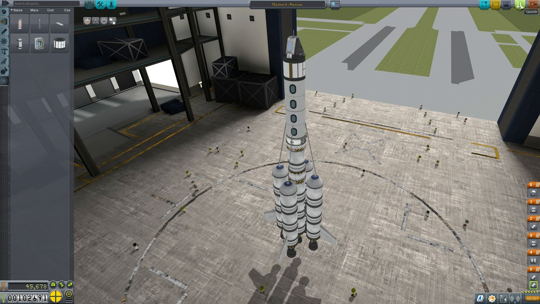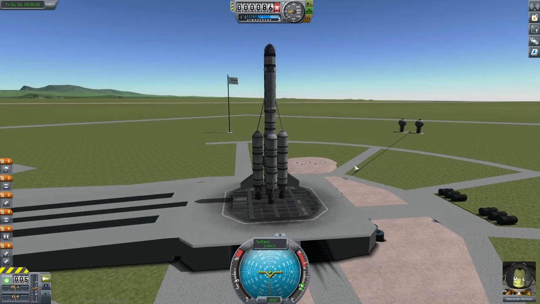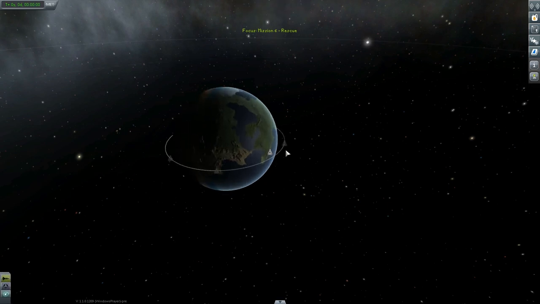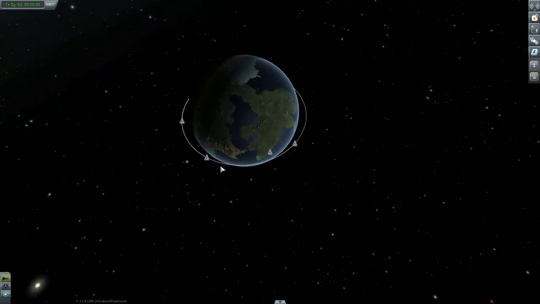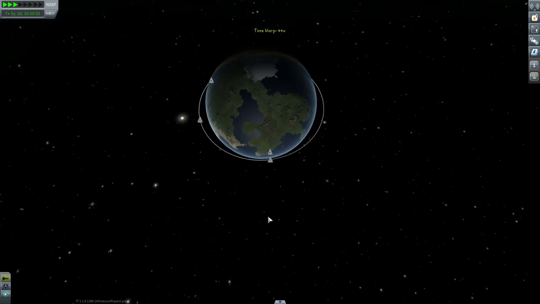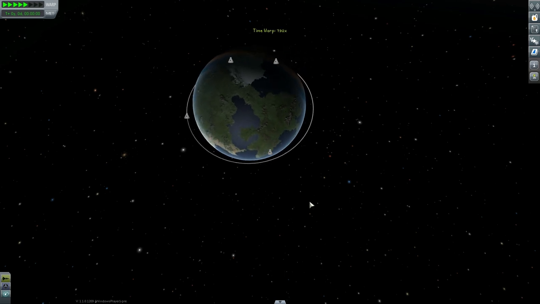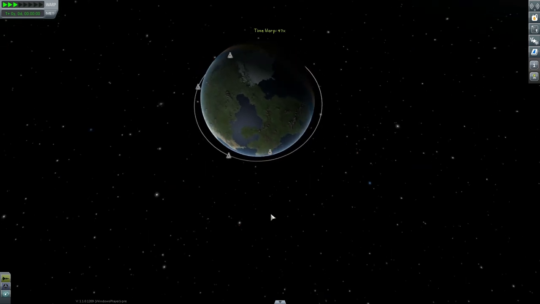Now the first thing we need to do is plan our launch window so that it's going to easily allow us to meet up with the first rescue vessel. So press the M key to bring up map view, and we want to time warp until the first of our vessels is around 20 to 30 degrees behind our launch site on Kerbin. It's much easier to start off in front of your target as we can easily adjust that later. These low orbit vessels are all orbiting around 85 kilometers up.